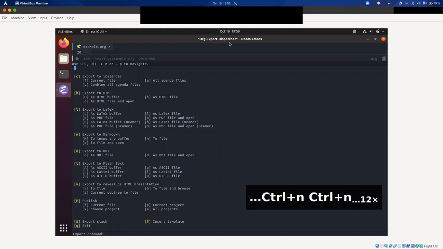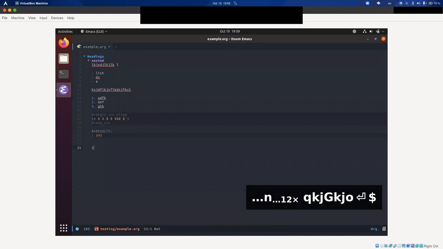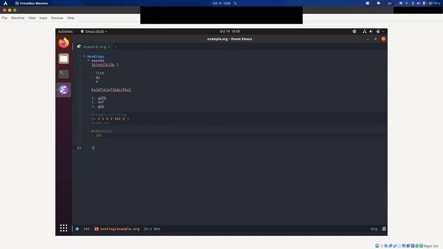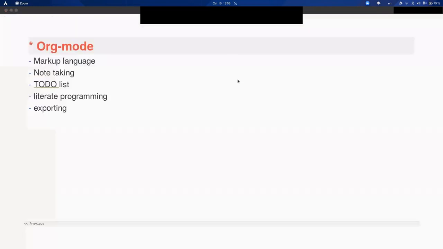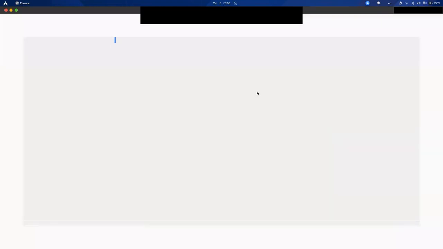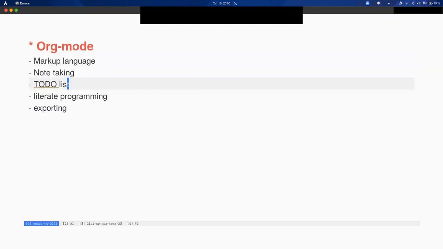And I forgot to mention that I can render math inline as well. So x equals 2 plus y. I can enclose something within the dollar signs, and then, well, that's not a good example. So I can have something within a dollar block and then render it as LaTeX inside. Which comes in pretty useful because a whole bunch of times you have to deal with math equations. So that's the basic gist of awk mode.